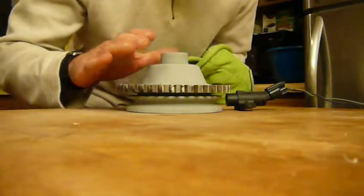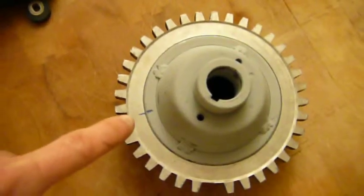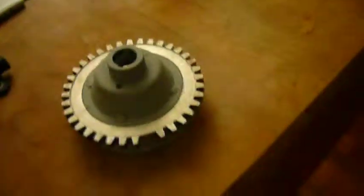Don't touch — it's very hot. Well, there you get the idea. Alignment marks lined up, trigger wheel in place. We might have to redo it; I want to get it to sit down just a little bit further so I have a little more clearance room on the back. But that's the basic idea of it.